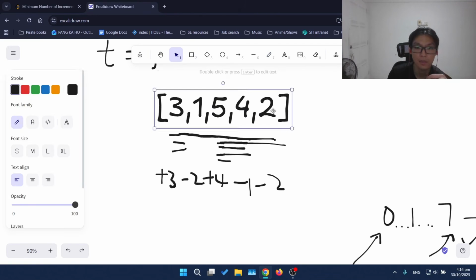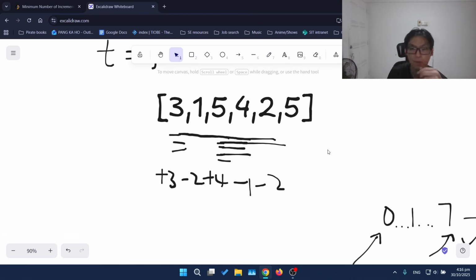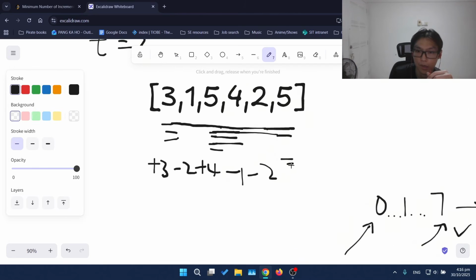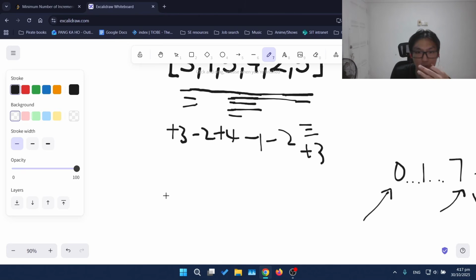Let's see. 5. Here we would actually do 1, 2, 1, 2, 3. All right, so it's 1, 2, 3, 1, 2, 3, 4, 5, 6, 7, 8, 9, 10. This is plus 3. So what does that mean?